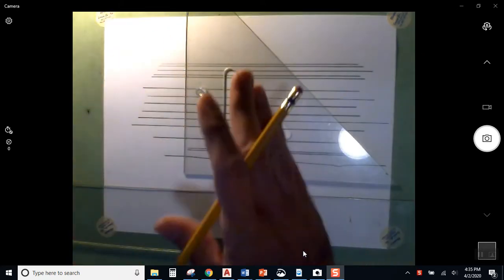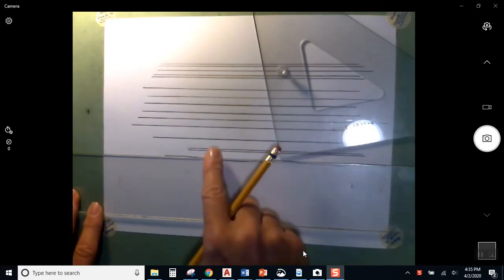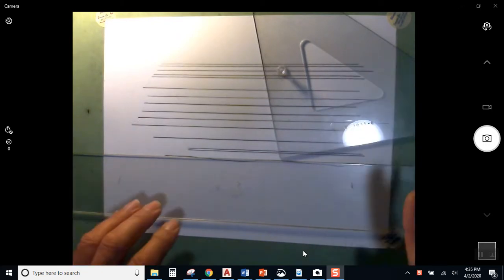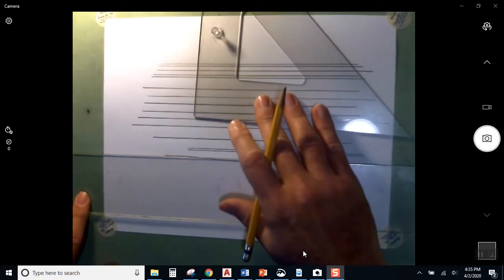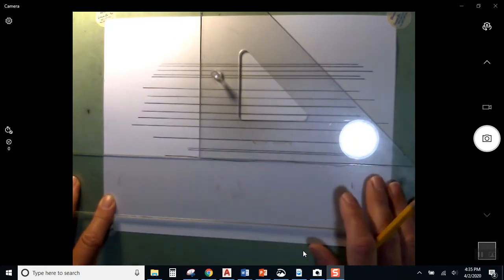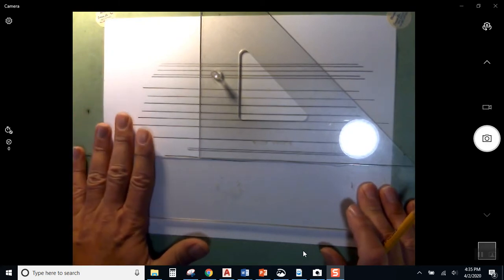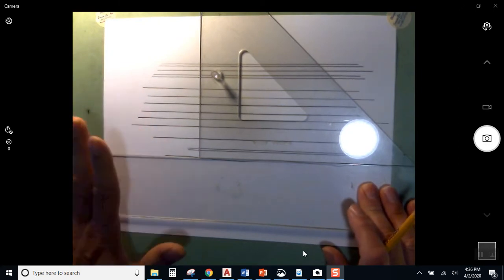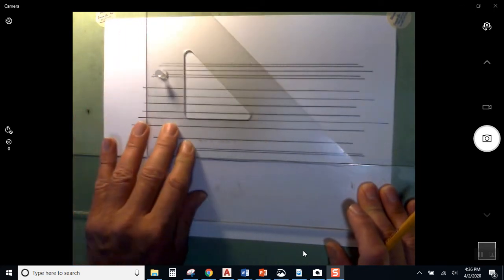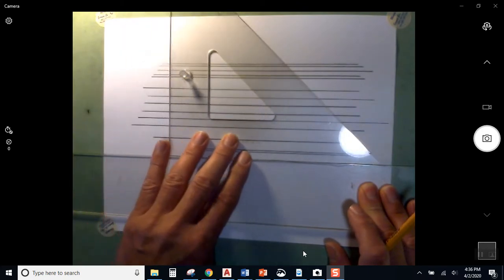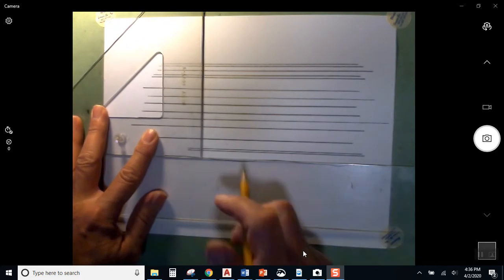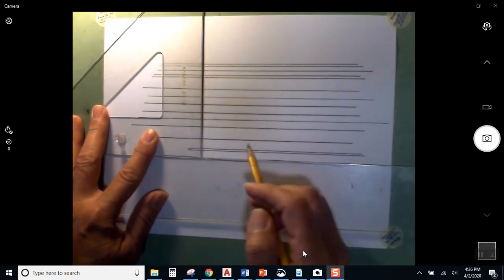But the idea is when I want to make vertical lines, I want them to be perpendicular to horizontal, right? And the T-square is horizontal. So here's how this works. We take our triangle, we put it on top of the T-square, right? So it's riding on the horizontal edge. Make sure that the head on the T-square is against the drawing board. What you're going to do is hold the T-square so it doesn't move, and slide the triangle to where you want that vertical line, and then you'll create the vertical line.